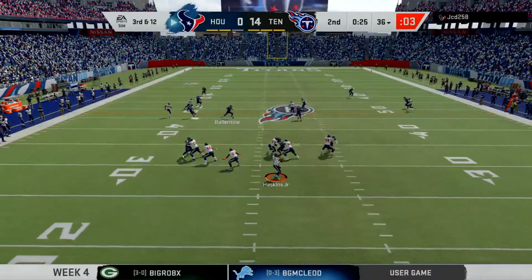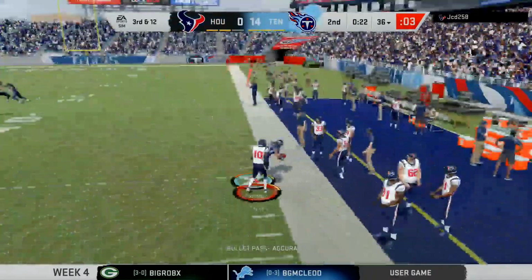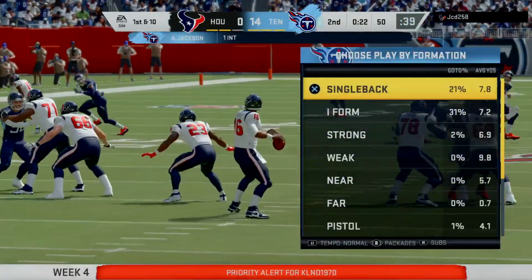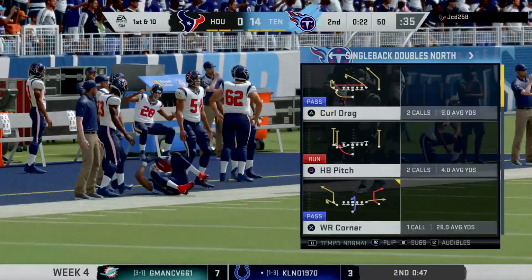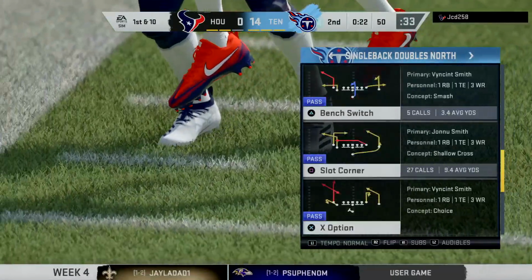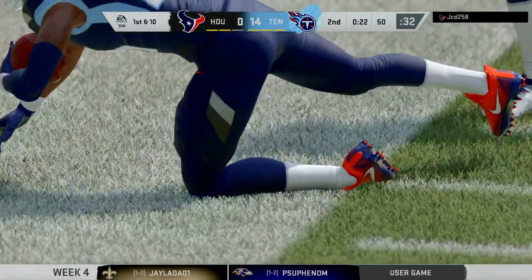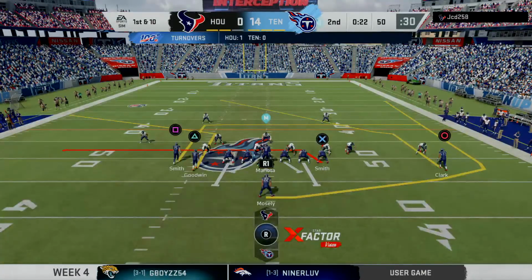To throw on 3rd down. Haskins. Oh, a ball batted in the air, and now it's intercepted. Picked up by the USC man, Adoree Jackson. And that's a great example of ball skills right there, partner. You and I do a lot of games, and I can't tell you how many guys look to run with the football before they've intercepted it. So that's a nice job of focusing on the task at hand and coming away with the interception.